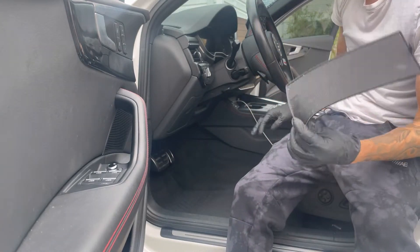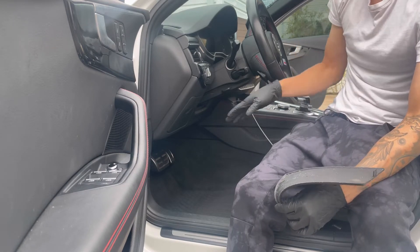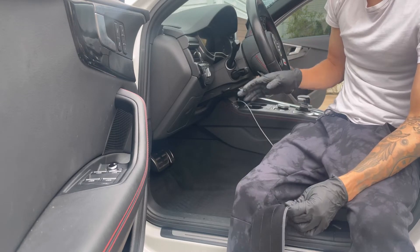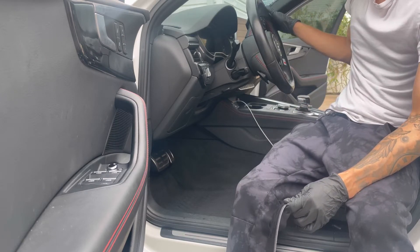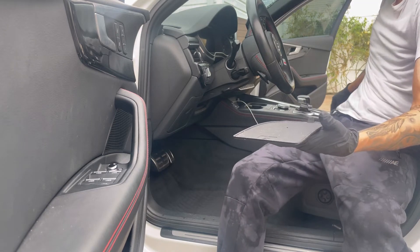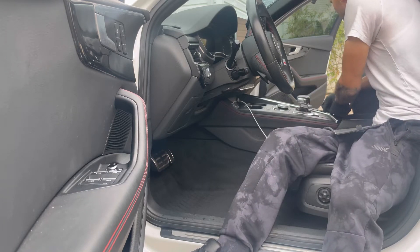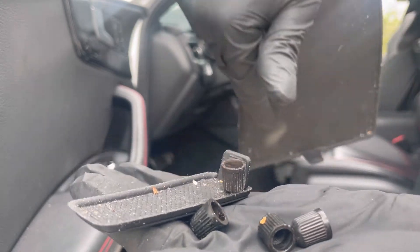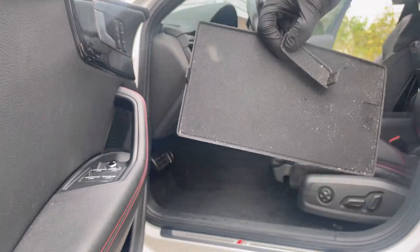I just finished the initial vacuum — just a 90% clean because I'll be going in and out of this vehicle and introducing some dirt and dust over time. From there I start doing my interior wipe down with the P&S Express Deep Cleaner. I took out some items from the center console — they had tire valve caps in there, so I put those in a bag so they don't lose them. Then I steam clean and start my initial wipe down.